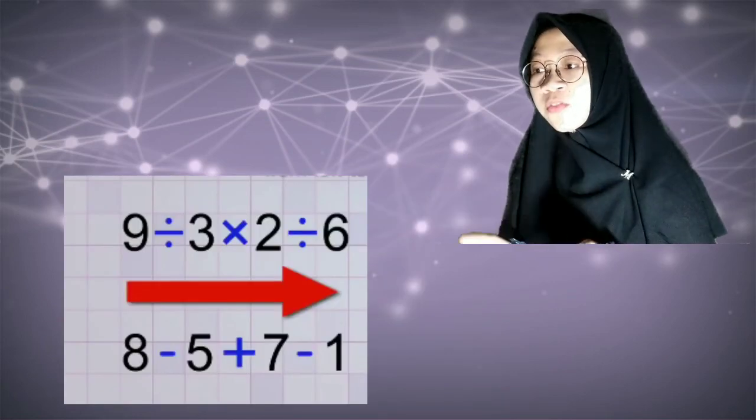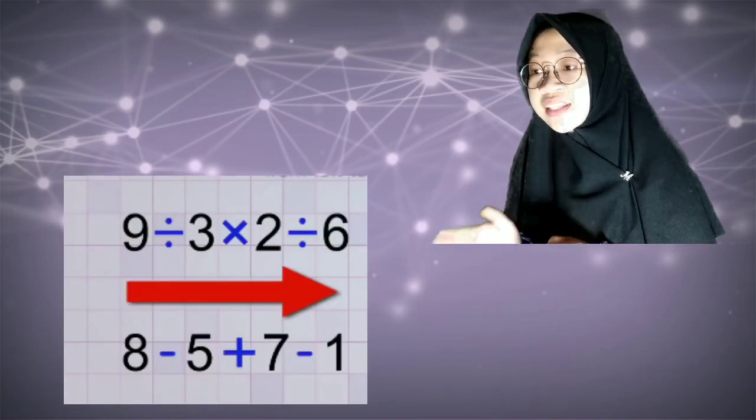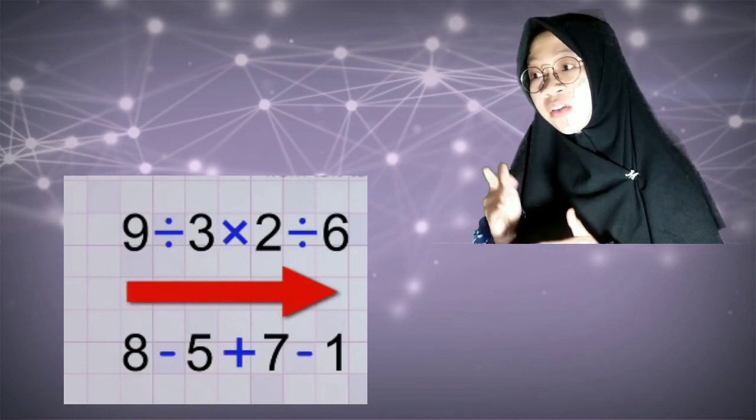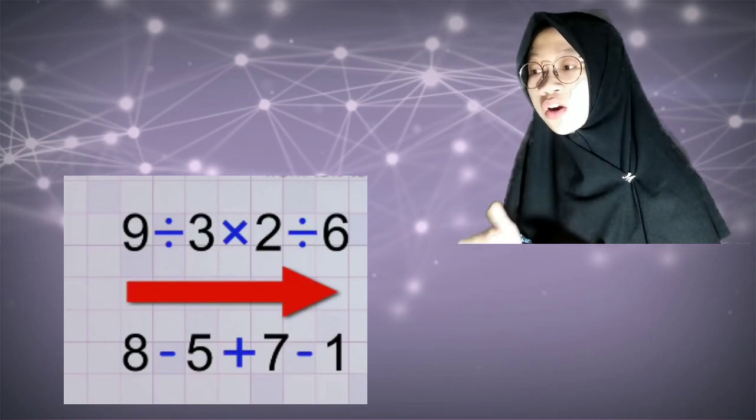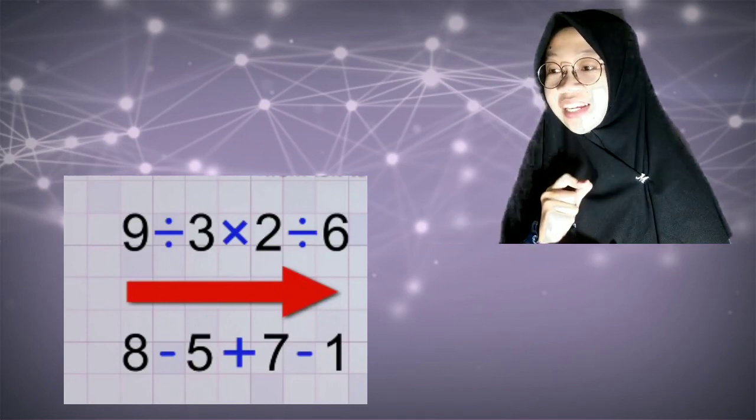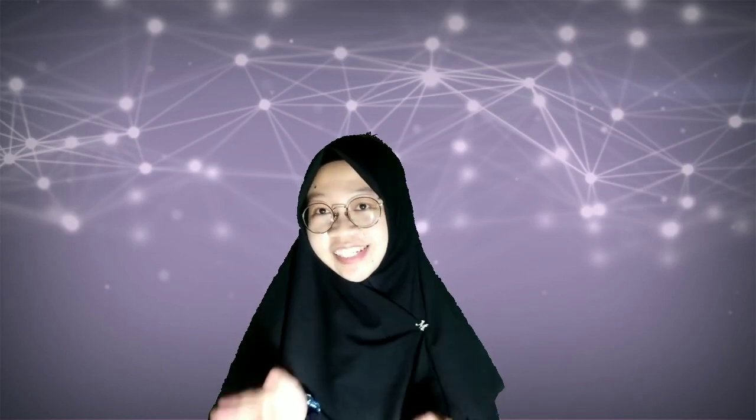Wow! The direction we went made a big difference. So, whenever you have a problem that has a mixture of multiplication and division, or a mixture of addition and subtraction, you know to do the operations in order from left to right. The order of operations rules also apply to fractions.